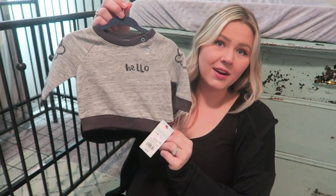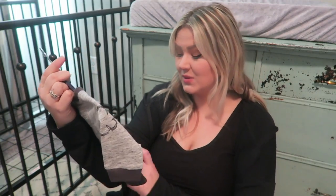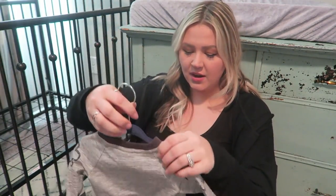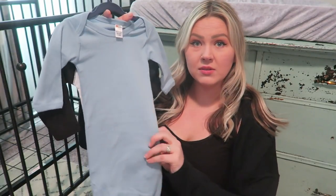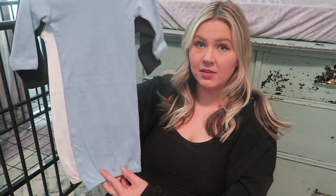All right, so little sweater, I got this from Target. I think this is one of the first things that we bought for baby boy once we found out it was a boy. Yeah, 0 to 3 month little sweater. Another one of my favorites for when babies are little are these little sleeper gowns. I want to try to find a mustard yellow one as well, and a burnt orange. But both of these are from Amazon, 0 to 3 month.